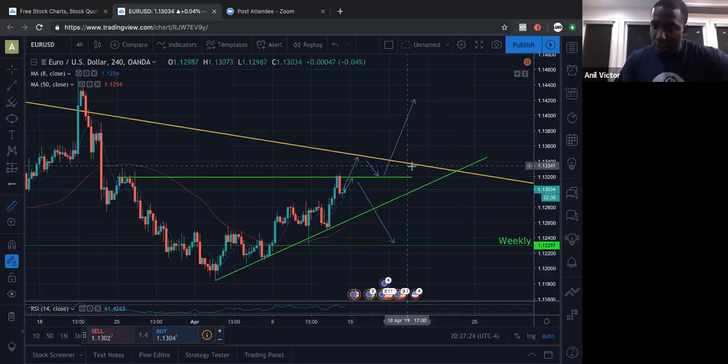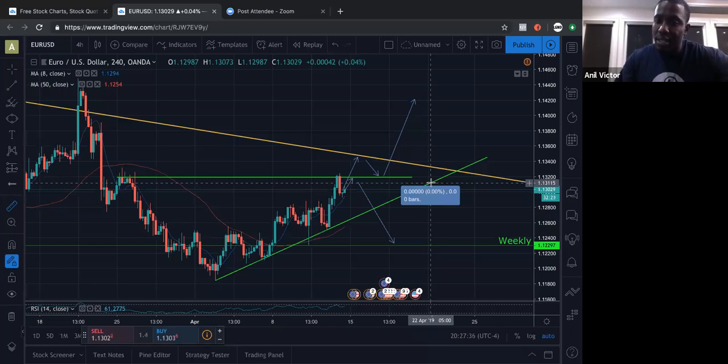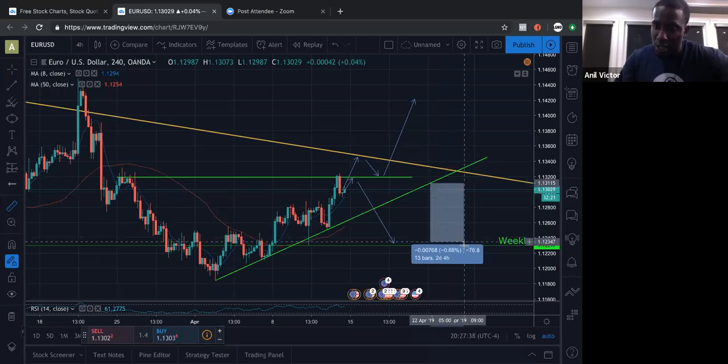If we see it break out of this area, 9 times out of 10, price is going to somehow retest this line to ensure that it wants to go down. And then from here is a confirmation of, okay, let's take a downtrend or sell position and ride the wave as much as you possibly can.